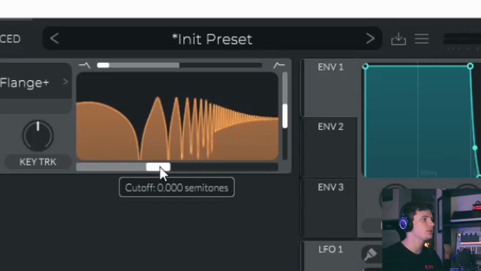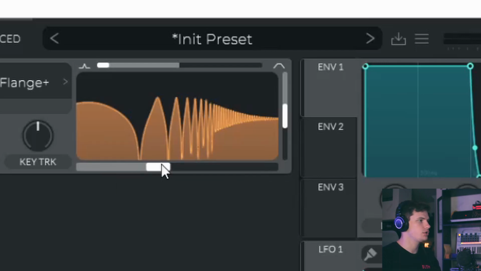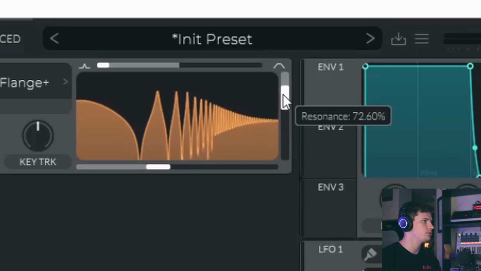And this is massive when you're using pitched filters like a flange or something like that with high resonance, or even just a low pass with high resonance. To be able to see exactly which harmonics you're going to be affecting is massive, especially when creating dubstep basses and doing weirder sound design stuff. So you can hear right now that the filter is completely in tune.